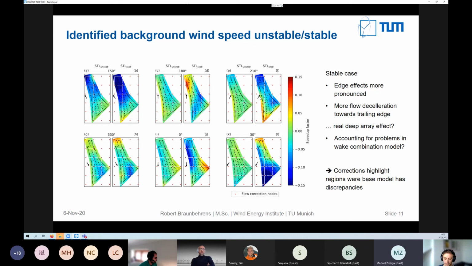then I'm sure that in the singular value decomposition, you would see an eigenmode which shows you the trailing edge of the farm, and also shows you that this is coupled with the wake combination model, because there in the trailing edge, you have the most wake combinations. This was not done in the present case because we wanted to use the models that are currently available, and we already had a lot of degrees of freedom. Maybe that's a next step to do. It definitely shows that you can improve your match quite a bit with these corrections that are made here.